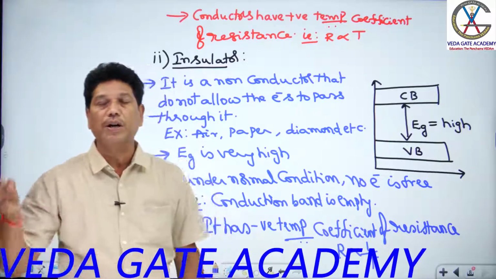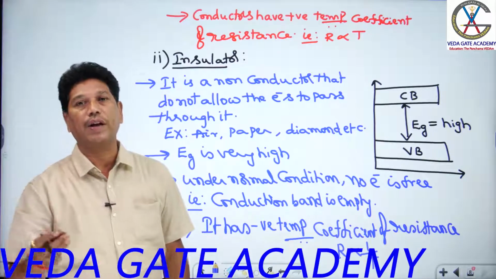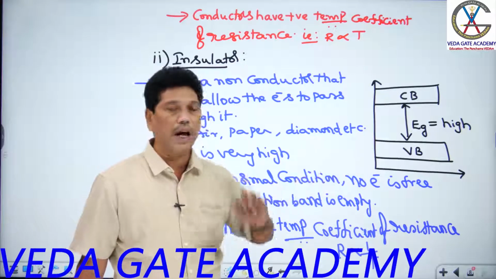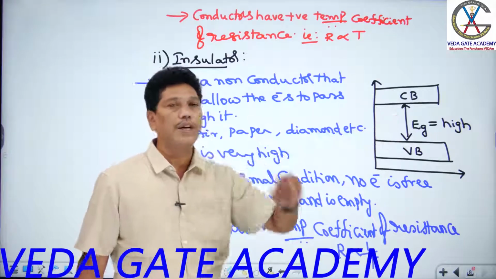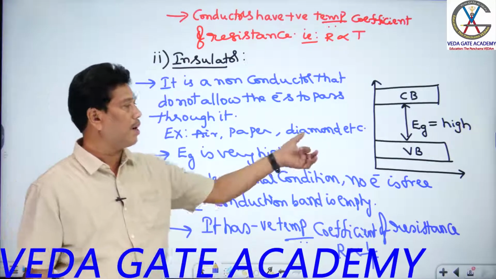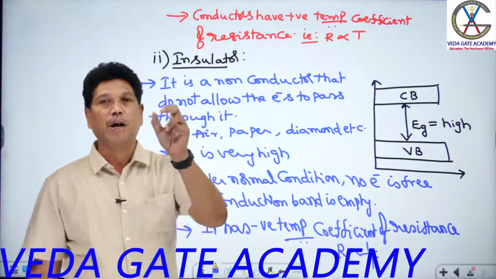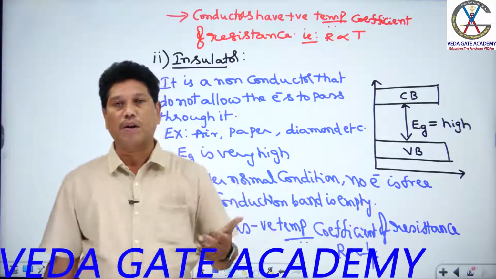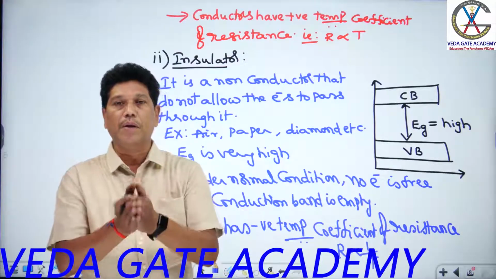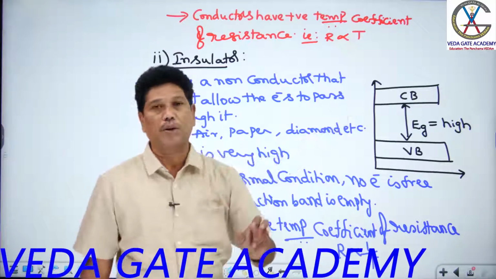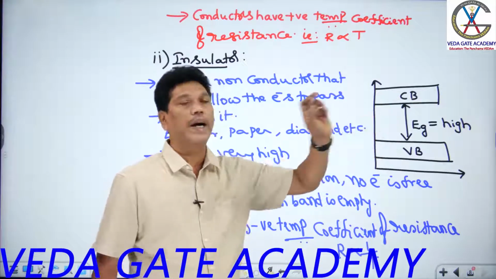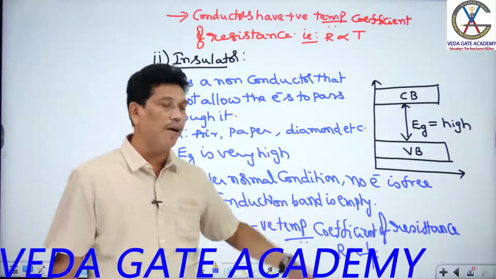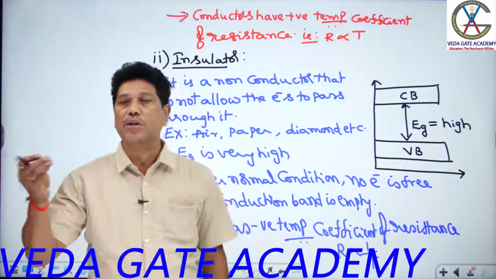An insulator is a body that does not allow the electrons to pass through it freely. Simply it is a non-conductor. According to the structure, the energy gap is very high. Best example, diamond, where the energy gap is about 6 electron volt. Because of the high energy gap, more energy is required to make an electron free. Such energy you don't apply, so none of the electrons is available in the conduction band. All belong to only the valence band, so the conduction band is empty. So no current carrier, no current mechanism. So simply it is called a non-conductor.